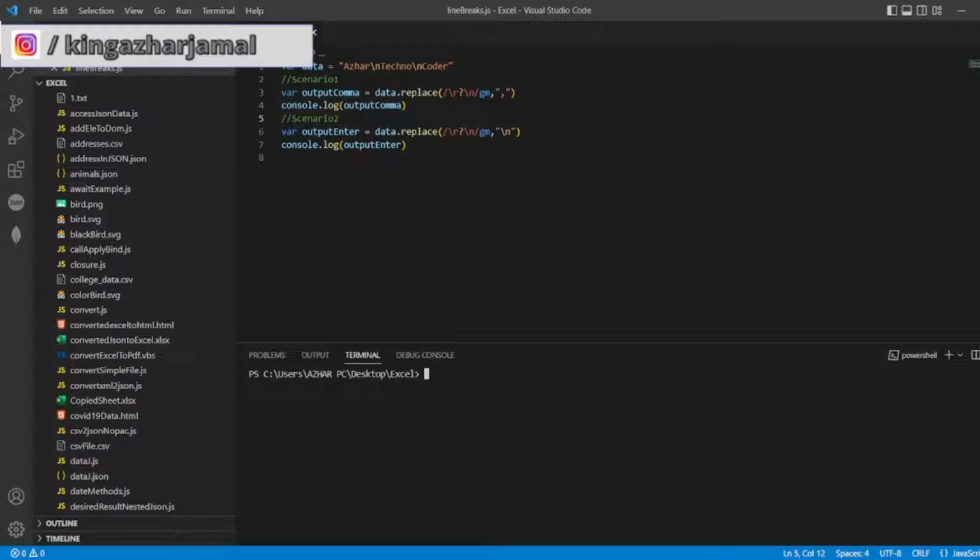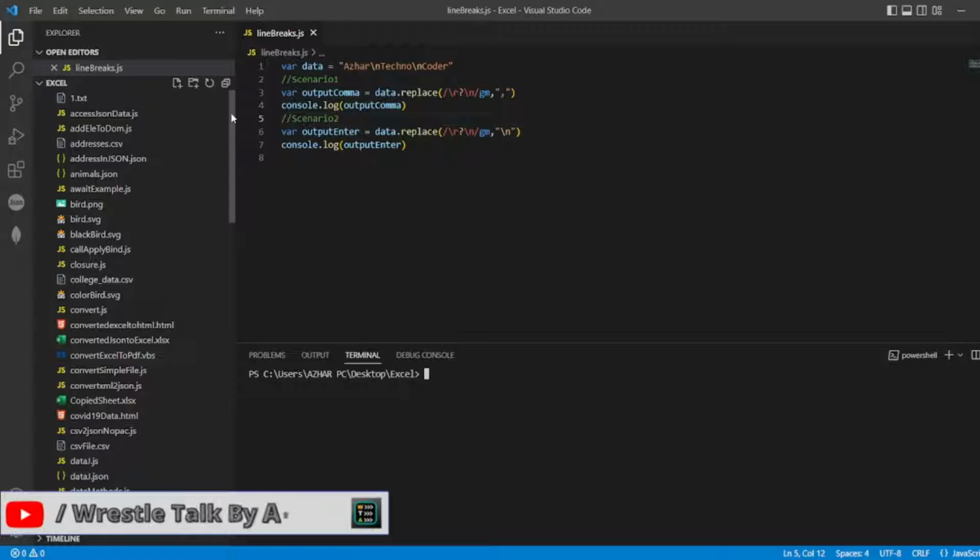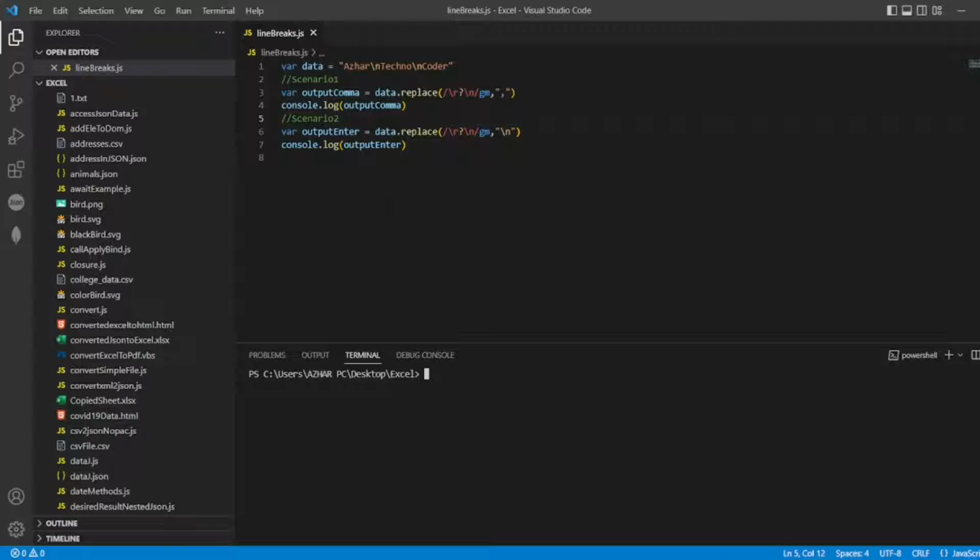Guys, in our previous video we have seen line breaks, how to remove the slash and line breaks from a string, and how to get desired results based on our scenario. So in this video we are going to discuss how we can remove unwanted HTML tags from a string. HTML tags can consist of break, or paragraph tag, or input tag, etc. Now let me create a scenario for that, and we'll see the regular expression and the desired result also. Without any further ado, let us start the video.